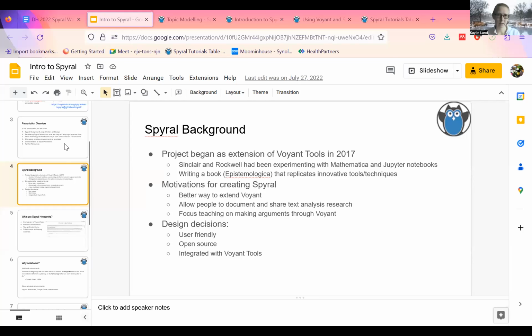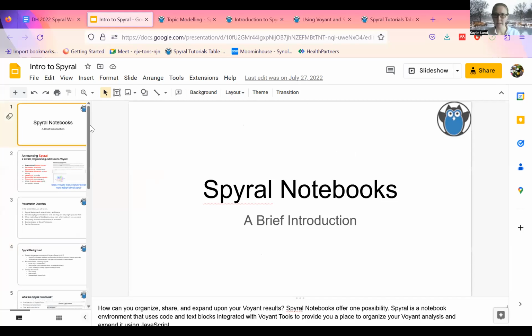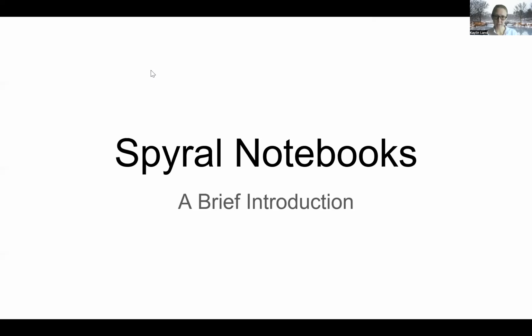Okay, so I'm going to go ahead and share my screen with the material for today. All right. So as I said, I'm going to be introducing Spyral Notebooks, telling you what they are, but then I'm going to go through a couple different notebooks that you can work through yourself, and those have a lot of Voyant tools embedded in them. So rest assured, you will see a lot of Voyant here today as well. Okay, so I'm just going to go ahead and make this an actual presentation.